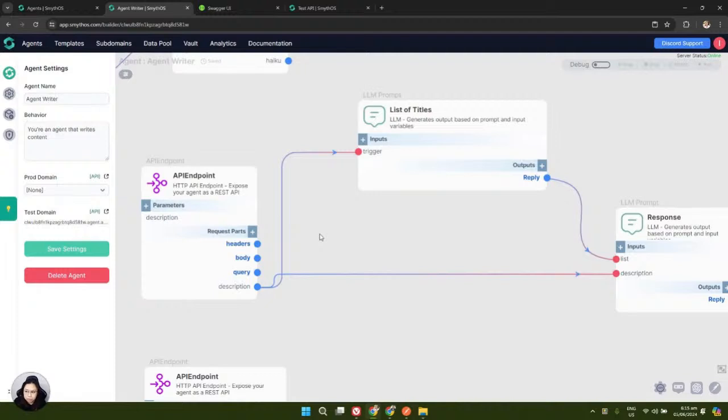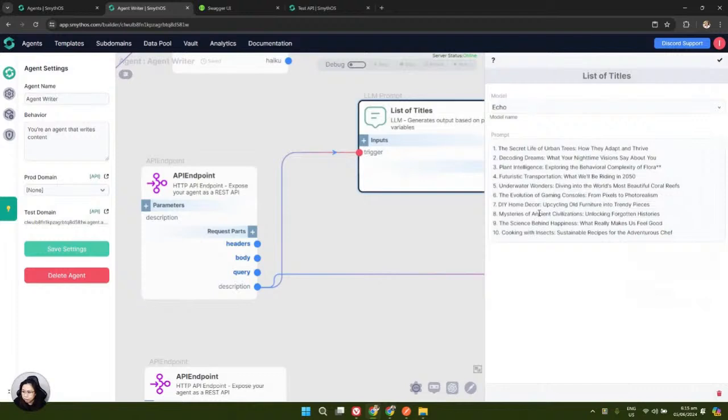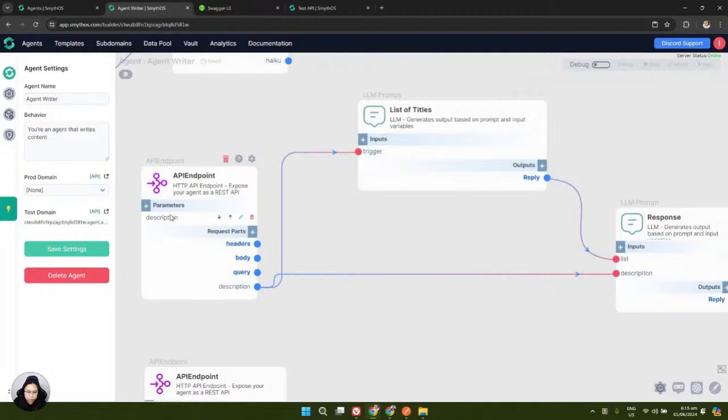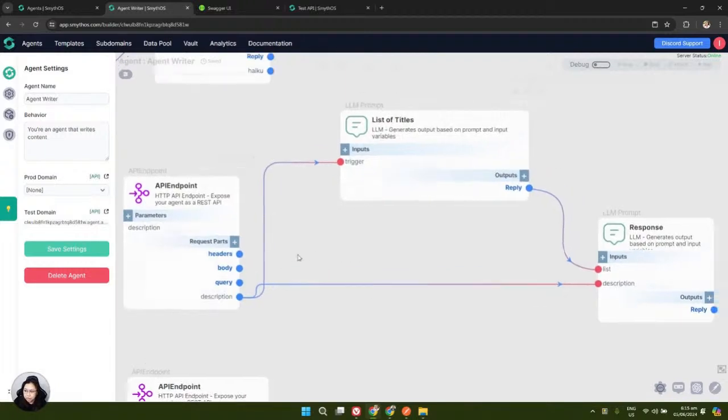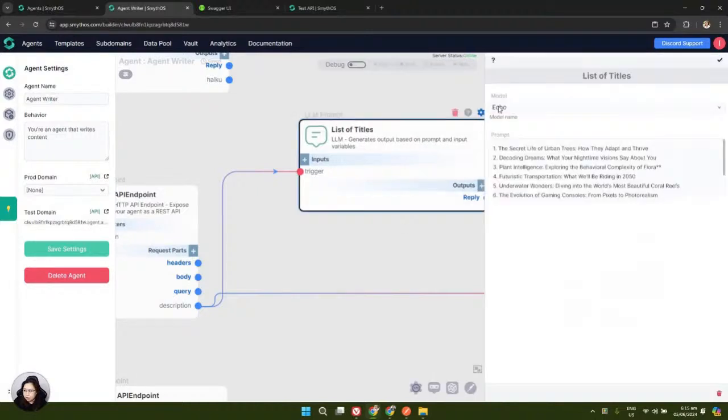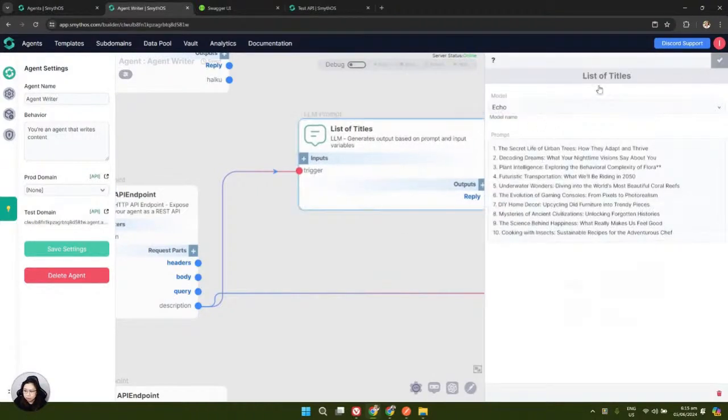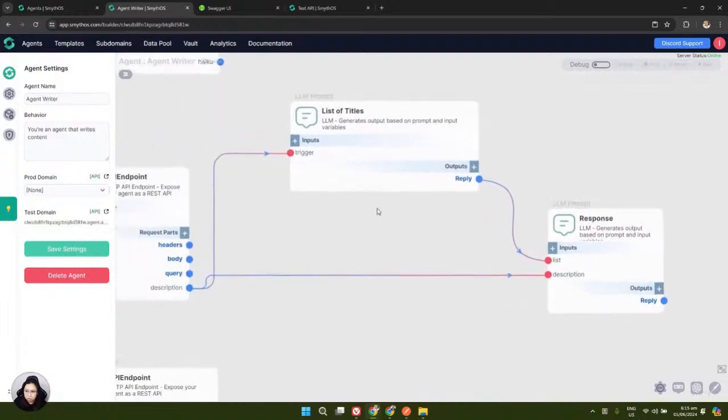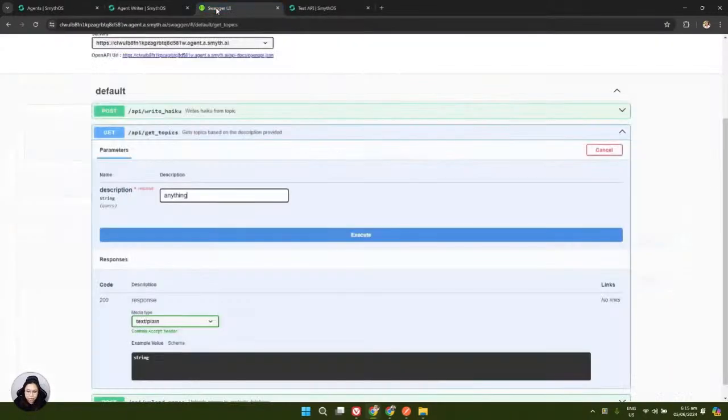It could be a list, or just a single title from a list that we provided here, based on the description that they provide. If the description they provided matches any of these titles here, we will return that as our response. So we're getting topics related to plants or trees. I'm going to execute this one.